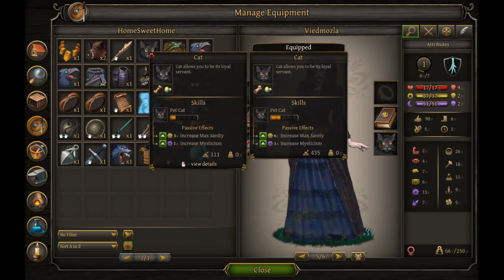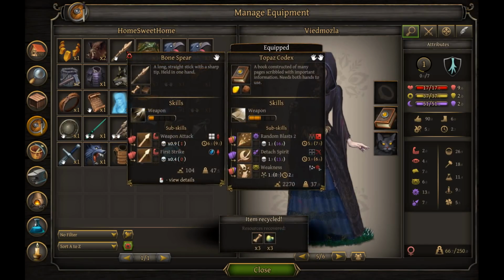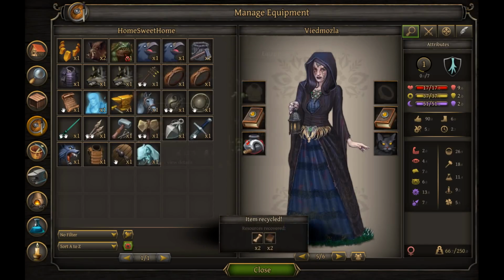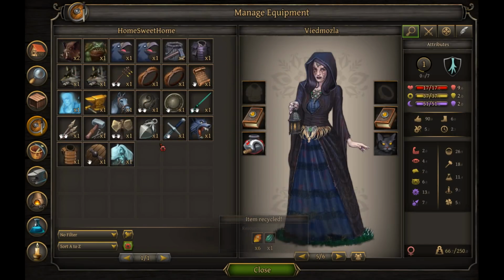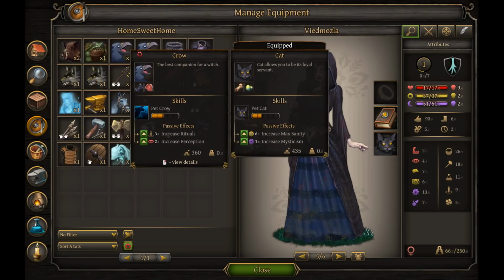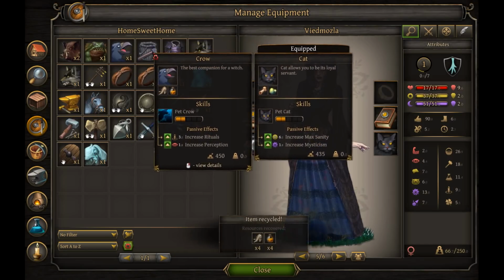I think I'll get rid of this one. It feels bad, like dismantling a cat. But I mean, just a game. Bone spear, we can get rid of that. The jewelry, we can make better if we wanted that type of jewelry. 1.8, 2.2, so we can get rid of one crow.